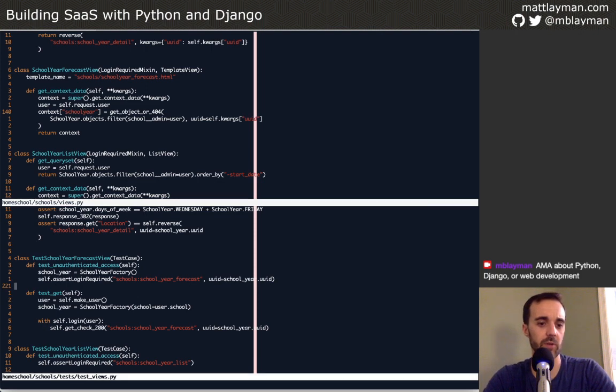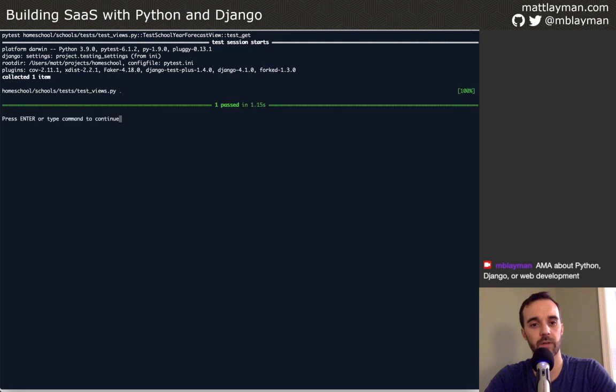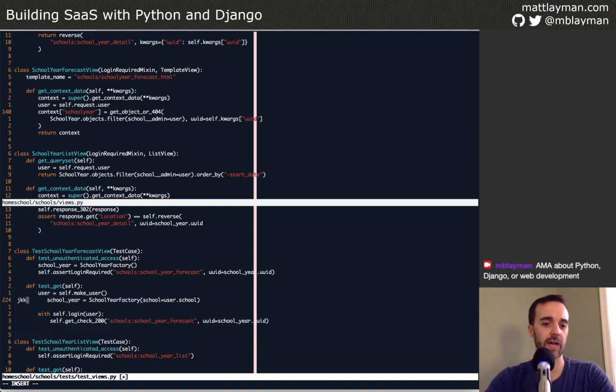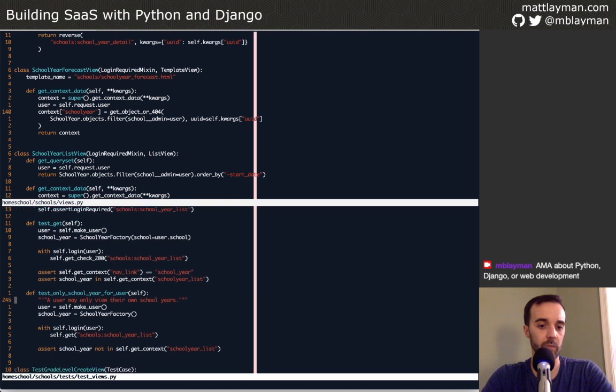So I'm going to try rerunning this test now and see if that passes or not. All right, so now we've got a passing test, because that means that the context data was there and the URL call worked appropriately because it actually had a value instead of a None. And so we're now ready to add the other test that does the proper permission check to make sure that we're keeping ourselves honest. I'm sure there's plenty of examples here.